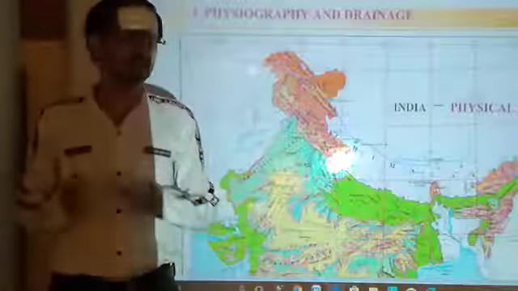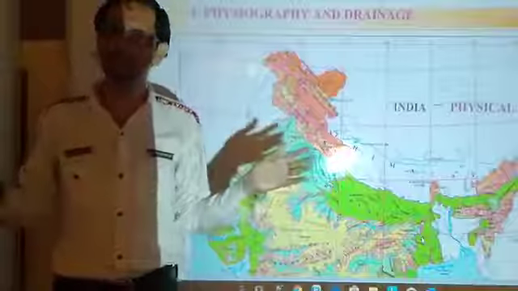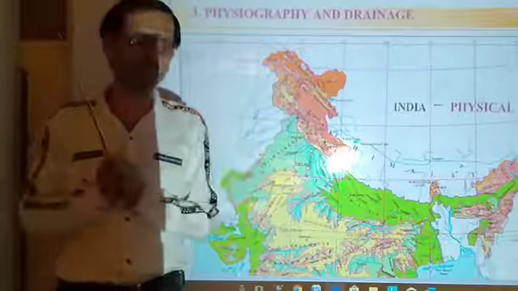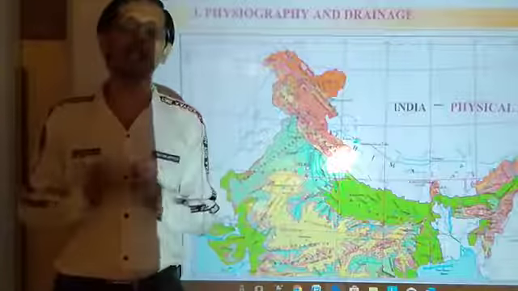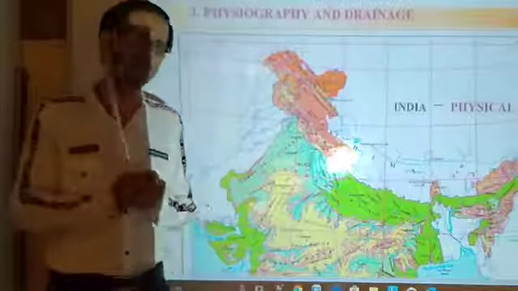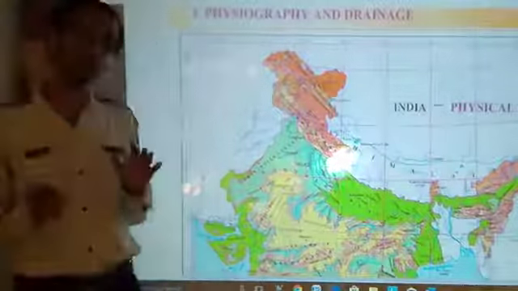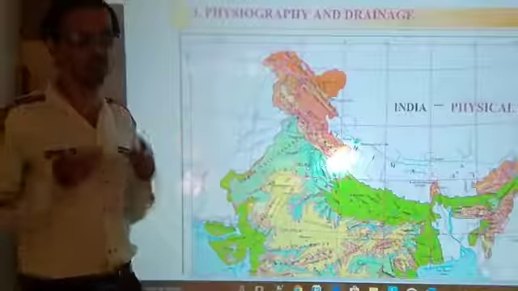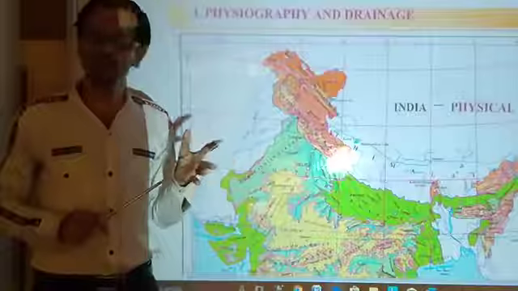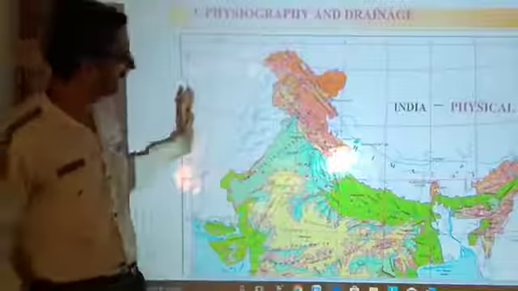The drainage system is only created by rivers. It is not created by the sea or by any other thing, but by big lakes and rivers. So we are going to study that in this lesson. You can see the map of India, and you have to study the physical map of India and the physical map of Brazil. When you study this lesson on your own, you must have two maps, one of India and one of Brazil, and they must be physical maps, not political maps.